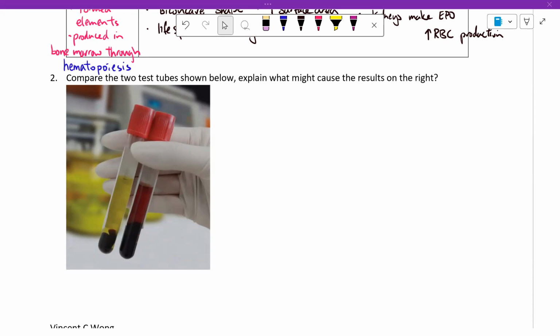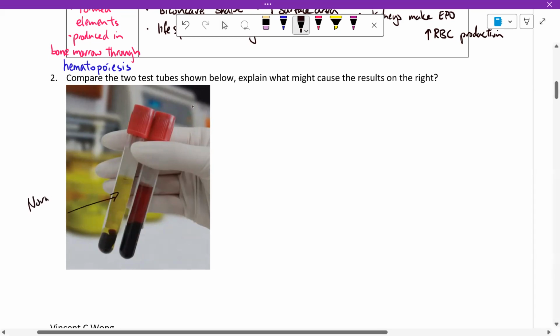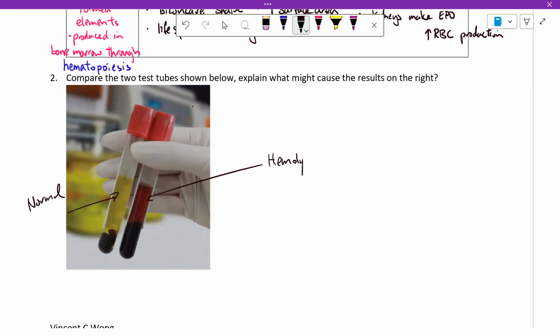What is the word I'm looking for, people? Come on, help me out. I'm just looking for one single word that would explain this situation. Sensitized. Okay, and then what? What's going to happen to the blood? Start bursting. Yeah, that's right. So this here is normal. This here is hemolysis. That's why there's red stuff in the plasma. You're not supposed to have red stuff in the plasma. What makes your blood red, guys? Do you remember?